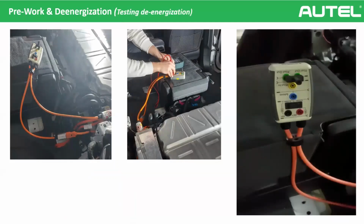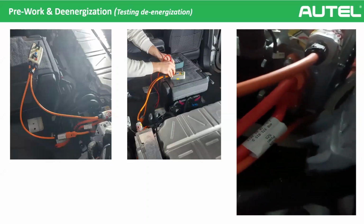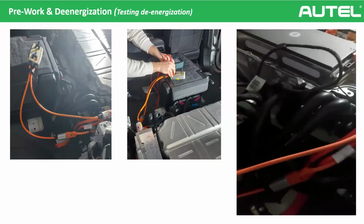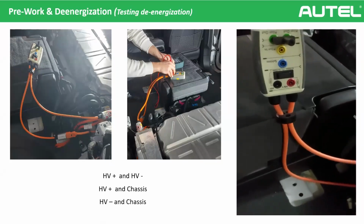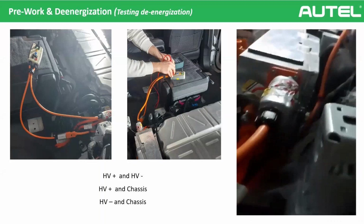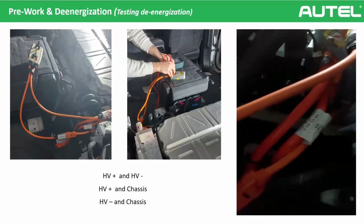And lastly, after we lock our de-energization, it's very important: we need to be 100% sure that there is no electricity. There are many ways to do this, but one of the easiest is, as you can see in the video and pictures, there are some special tools that help to measure the voltage. With the help of the multimeter, of course, we should check that there is no voltage between high voltage plus and high voltage minus, high voltage plus and chassis, and also high voltage minus and chassis. You check with your multimeter. If you see there is no voltage, congratulations, we have de-energized the vehicle. It's already de-energized. So now we can work on the electric motor. We said we wanted to change the transmission. So it's safe to work now.